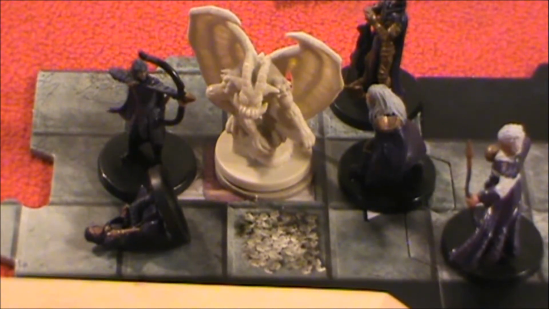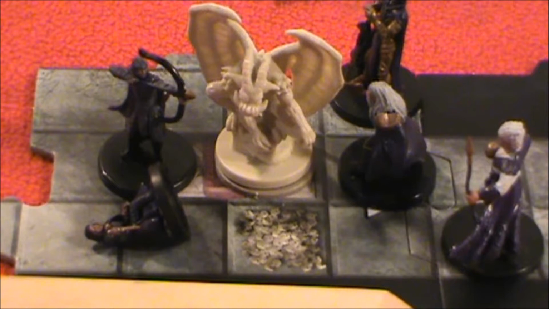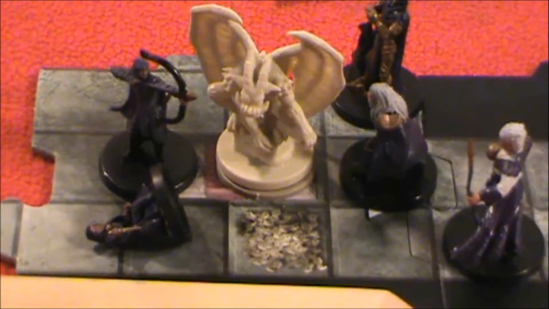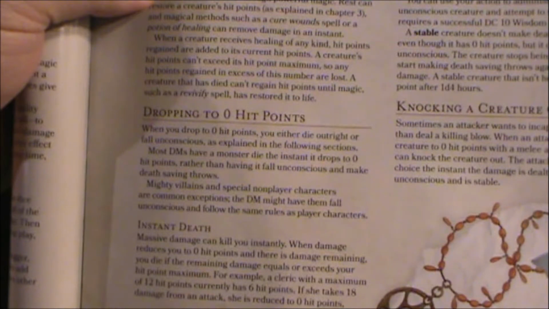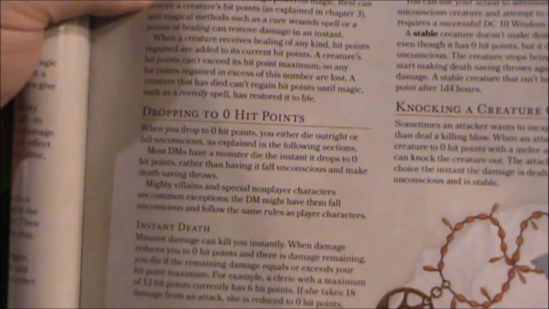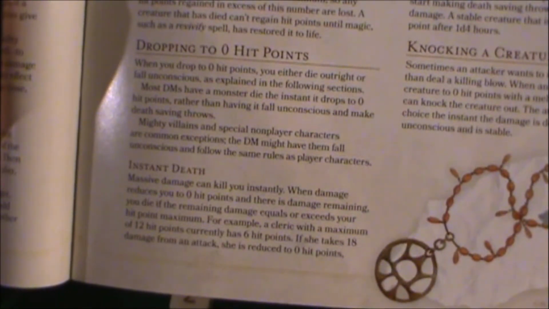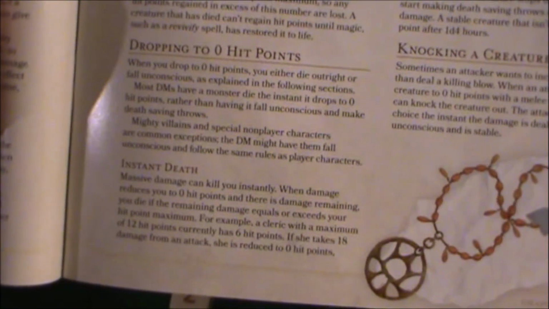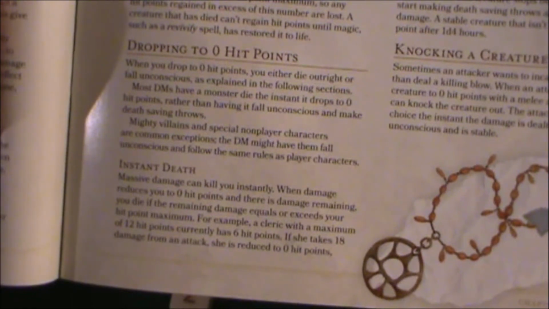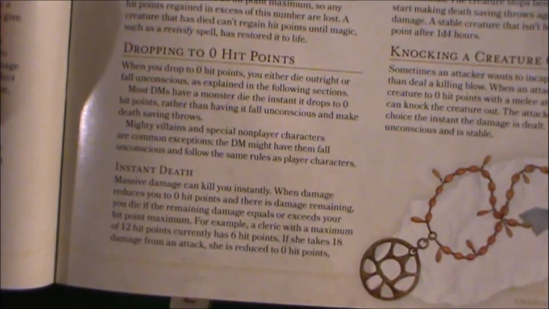So when you're facing a situation like this, let's check the rules and see what happens. Is he just unconscious? Or is he in danger of dying? Or is he already dead? Dropping to 0 hit points. Well, it says you fall unconscious. It's not instant death. Instant death means that when damage reduces you to 0 hit points and there's damage left over that would total your normal full level of hit points. For example, if it got me to like -9, then that would be an insta-kill.